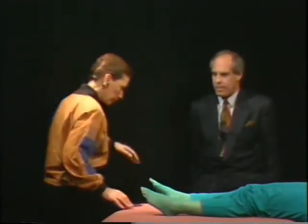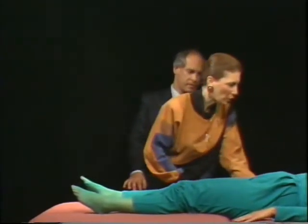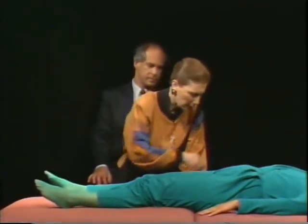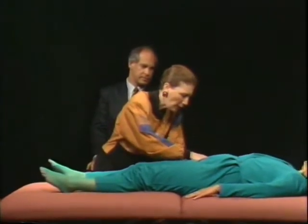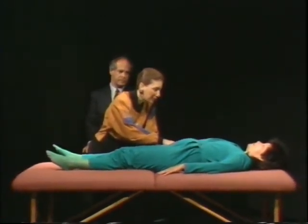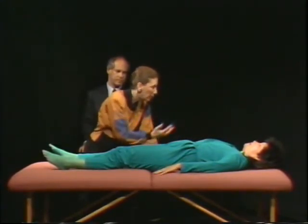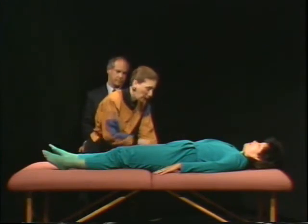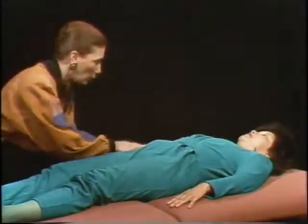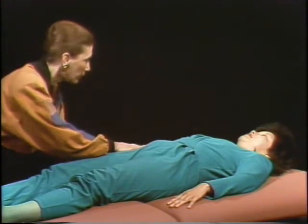Okay. So, let me come around here. I'm going to slip my hand underneath your hip joints, Sharon. And it's the right hip joint. And what I'd like you to do is send a message down to your hip joint. And this is very important because the mind and the body are connected. And it's really interesting what message she needs to send down to let this be more free. So what message would you like to send down?